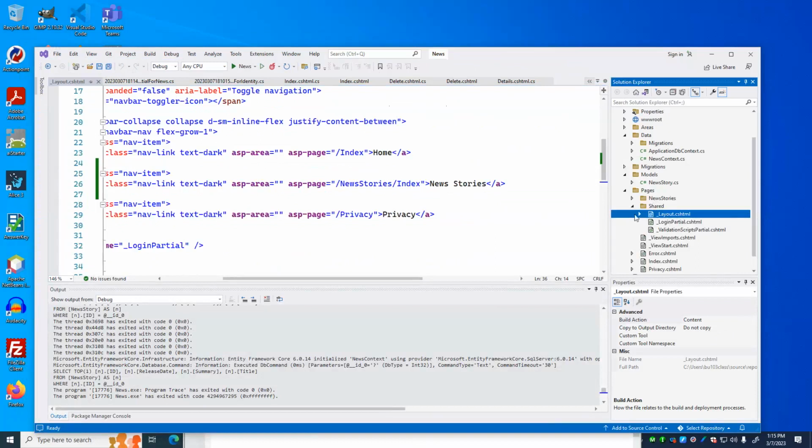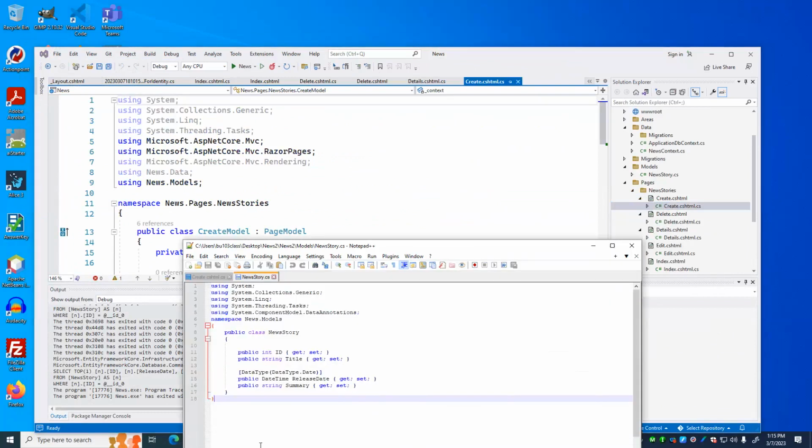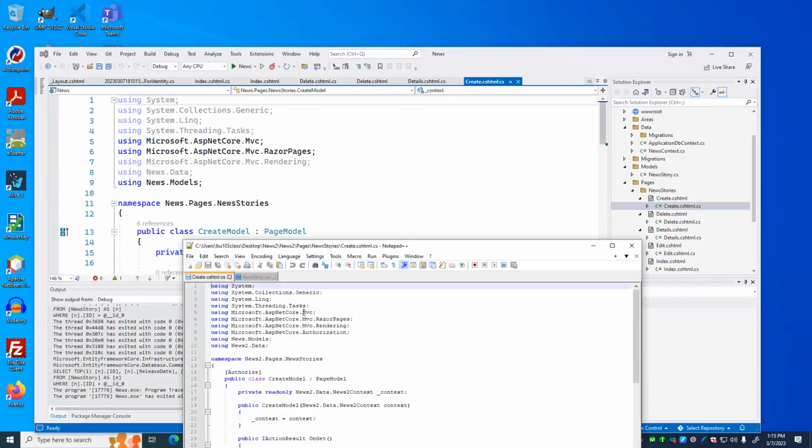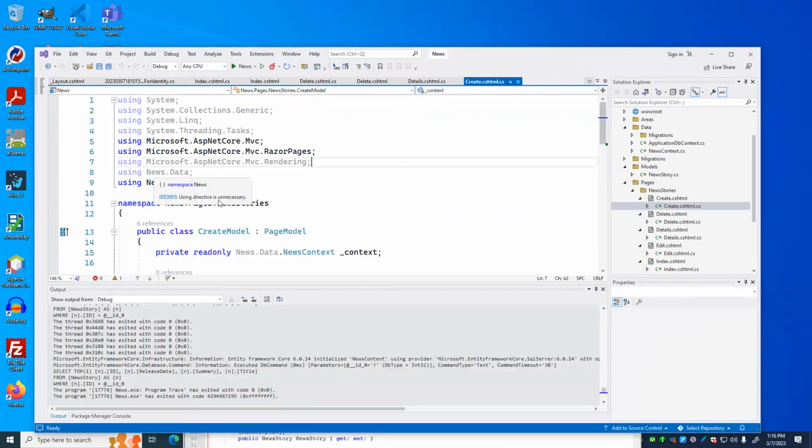So, create, we want to restrict. So I'm going to go into the CS file and I'm going to put right before the class is created the word authorize.